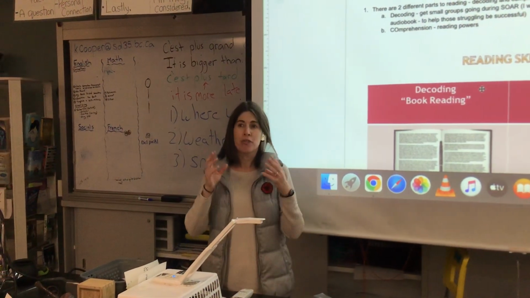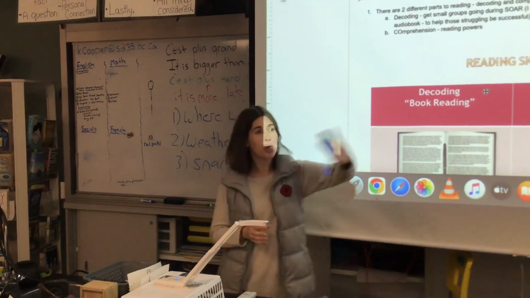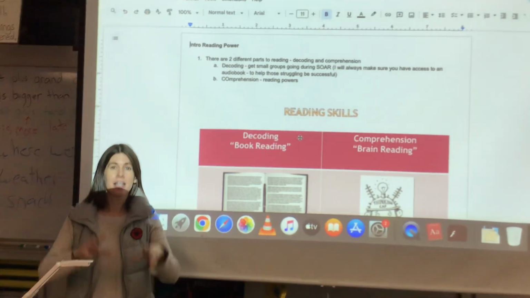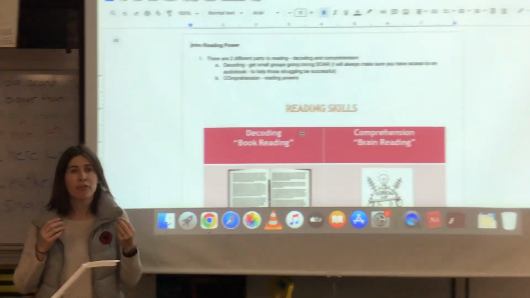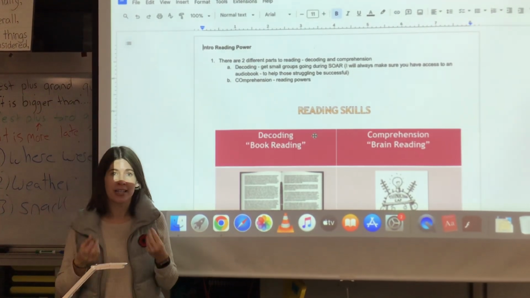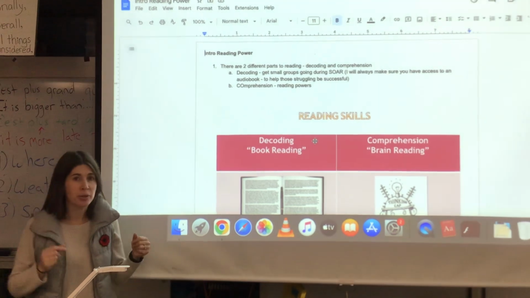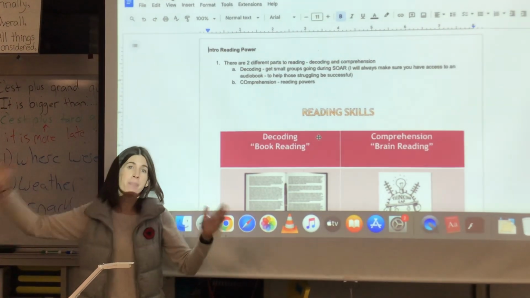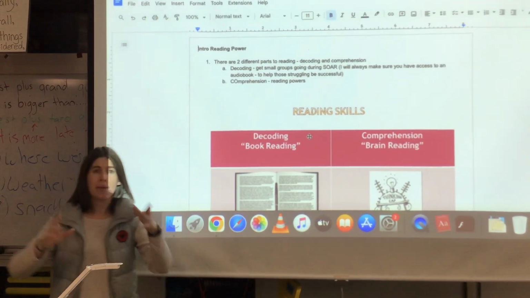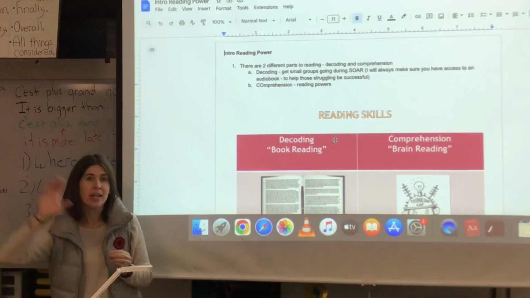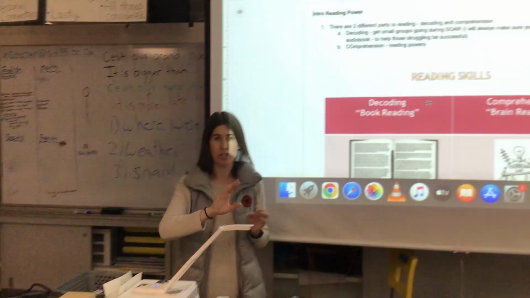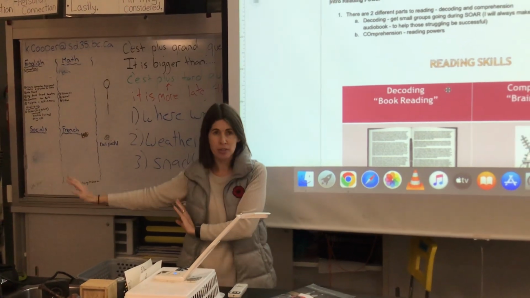So for grade 6, we focus, the decoding is separate, and I'm gonna mention that here in a second, but this is strategies for helping them with their understanding, their reading comprehension. So how do I do it? And I'm gonna have to do this in parts. This is the first part. I'm gonna say how I introduce it, connections, and visualizations. We'll have to talk about the other reading powers later.